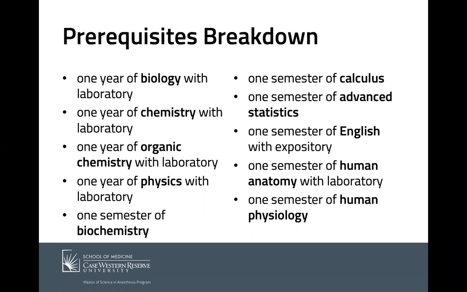I can honestly say that personally, I've found an appreciation for anatomy and physiology. As anesthesiology assistants, it's important that we understand the anatomy and physiology of disease states, so we can anticipate how this will affect our anesthetic management of patients. So it's important when applying to the program to have a pretty good understanding of these prereqs, because once you go in, like Chris was saying earlier, you receive a lot of information. Having a good background on all these prereqs is very important for you to have a successful experience throughout this program.